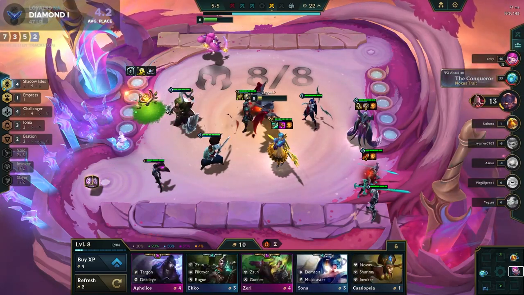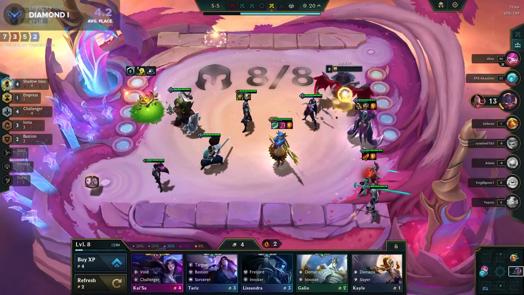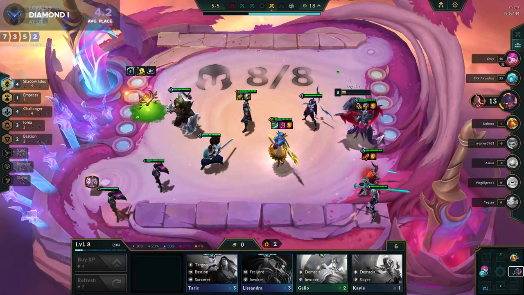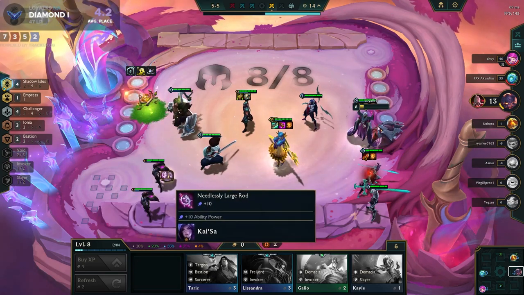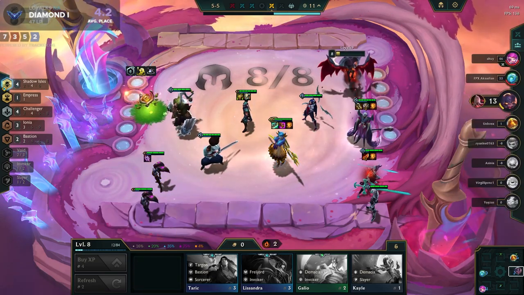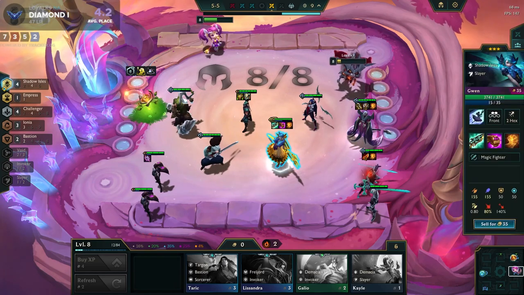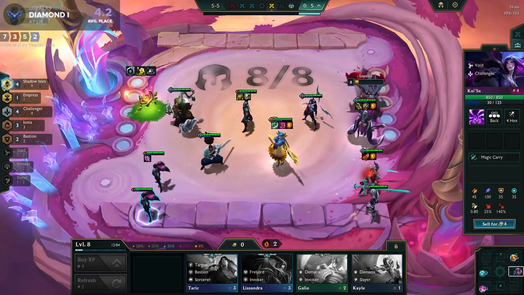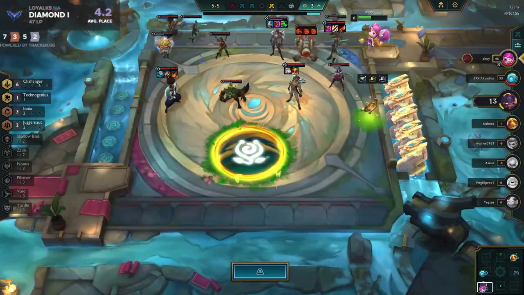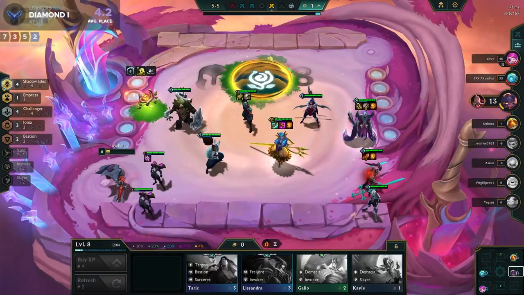I'm not gonna go 8. I just have to like roll for a Senna. Woo, Senna! Maybe Kai'Sa too. Kind of a rough one. Kind of messed up by sending Senna. I should have sold Kai'Sa. My brain wasn't thinking fast enough to make such decisions.